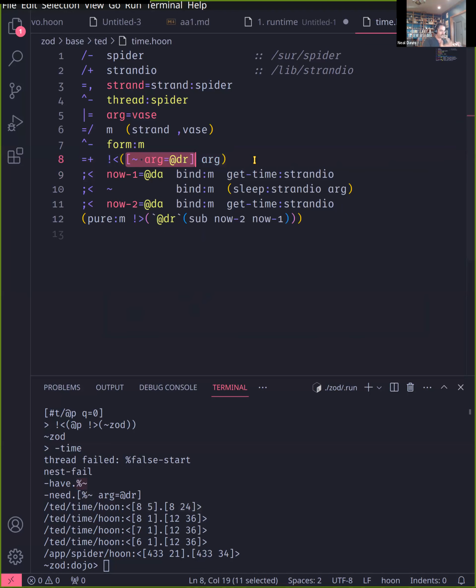And so this is what ultimately we are doing here, is we are reapplying the value PAT-DR to the VACE to make this work.